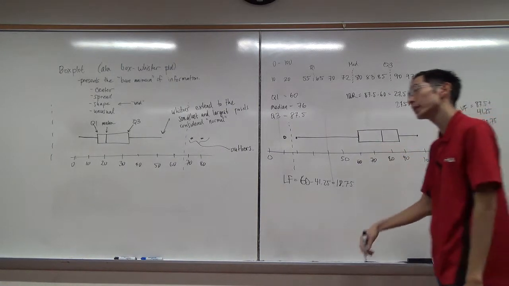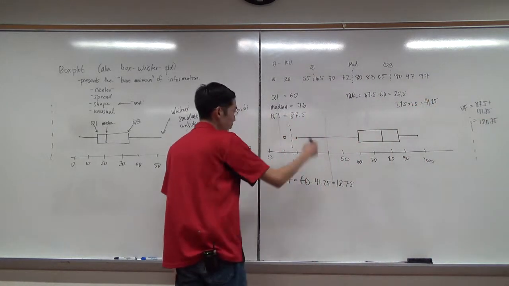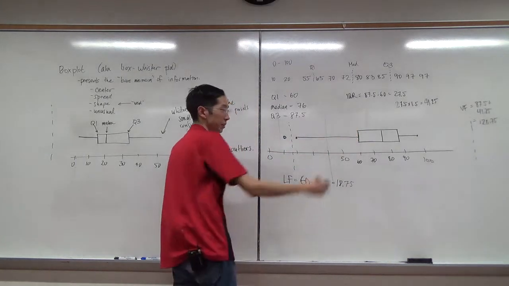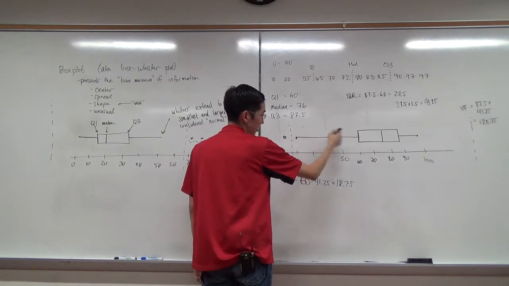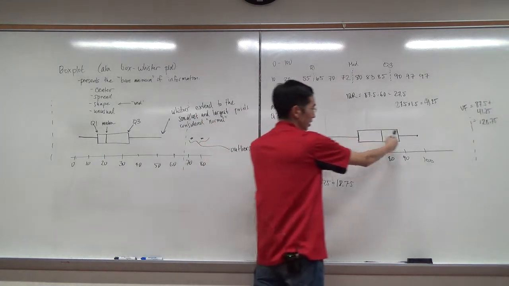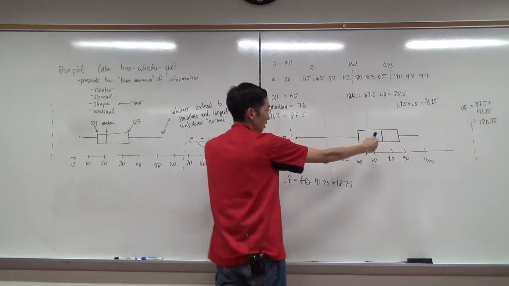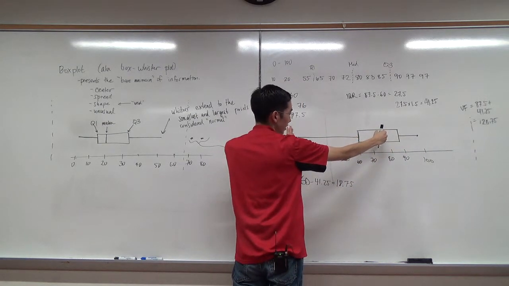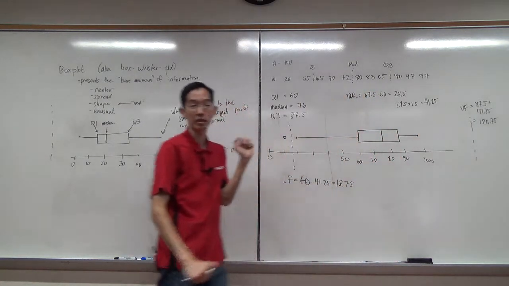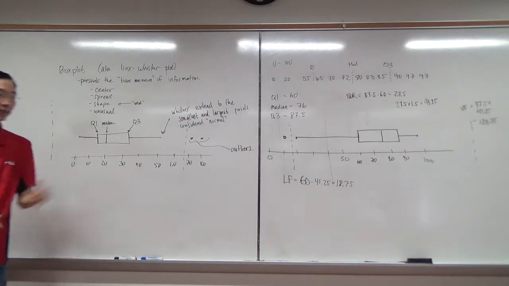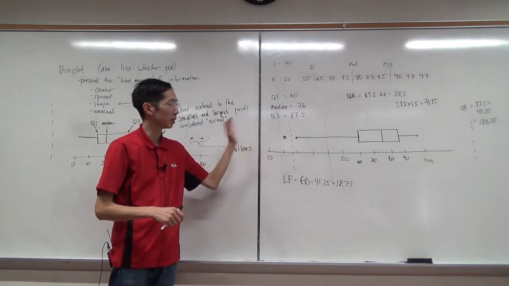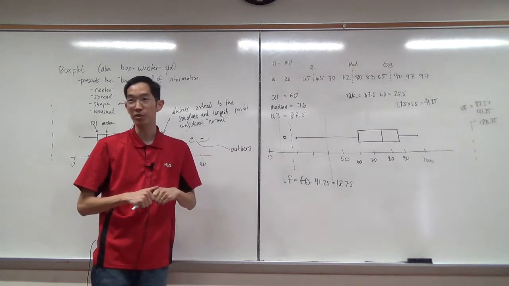The shape, we can get an idea of skewness by looking at the length of these whiskers or tails. So this would indicate that we have a left skewed distribution because this one is so much longer than what we have over here. If we look at where your median is, and this side is much longer than this side, that would indicate skew in the left direction. Also, if you have outliers on one side and not the other, that would also indicate skew in that direction.